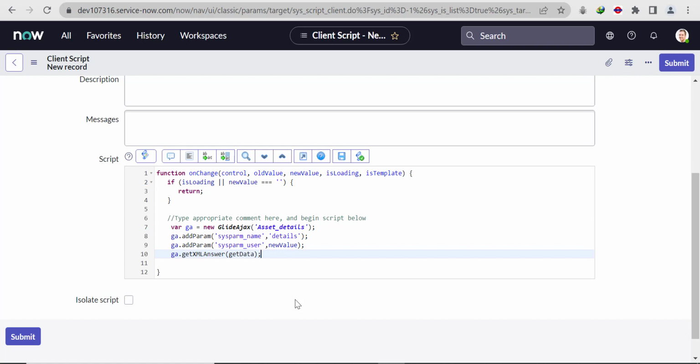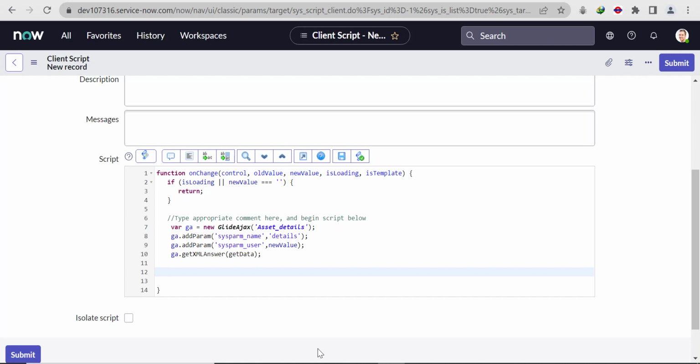So I don't want to write that. That's why I've used ga.getXMLAnswer. Okay, so here we need to define that function, that is function getData. I need to pass the parameter, that is response.